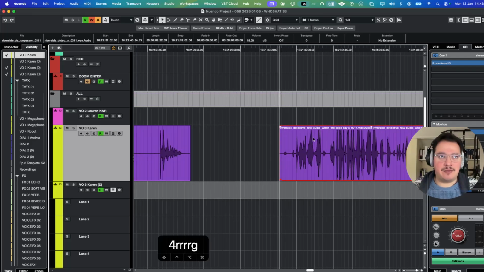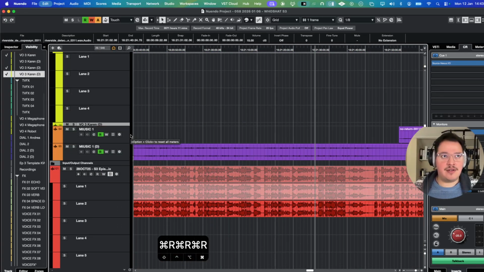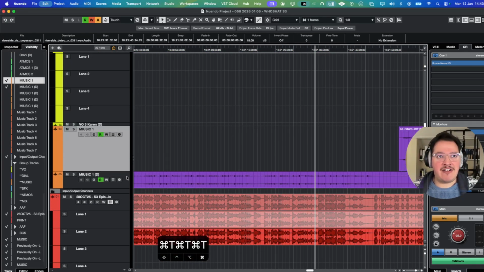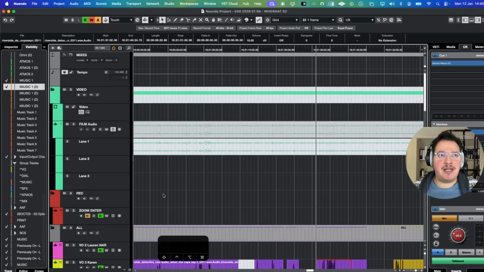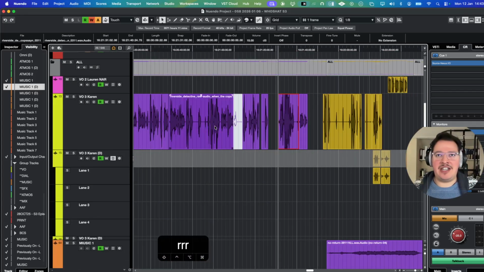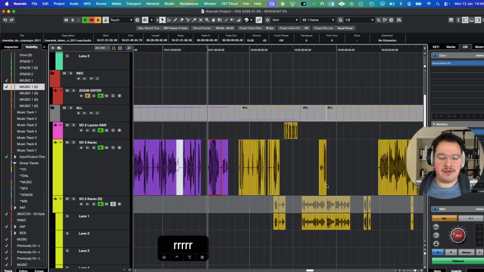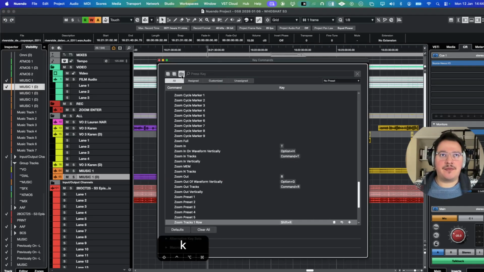Now, what Shift+R does is, let's say we've got this irregularity in the height of tracks. So this one's tiny, this one's big, and we just kind of want to have everything a little bit neater when we are working on audio. Then what I use Shift+R for, so Shift+R, boom, all the heights of the tracks get consolidated to one similar height. So let me show you again. So zoom tracks one row.